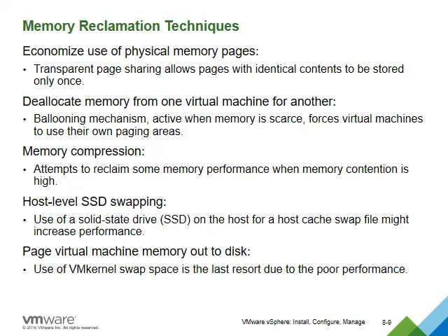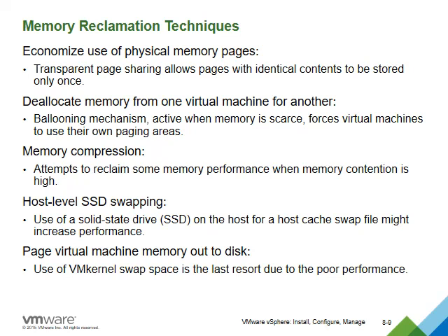During times of memory contention, the VM kernel looks for opportunities to reclaim idle or allocated but unused memory from virtual machines. So if you have a machine, you've allocated 4 gig to it and it's only using 2 gig, there's 2 gig that the VM kernel can reclaim. The VM kernel transfers this memory from the idle virtual machines to machines that need more memory using the vmmemctl driver, or VM mem control driver, that is typically installed with the VMware Tools. Now, the machine that it needs to reclaim the memory from will need to have VMware Tools installed. This is also what's known as the VMware memory balloon driver, or ballooning.